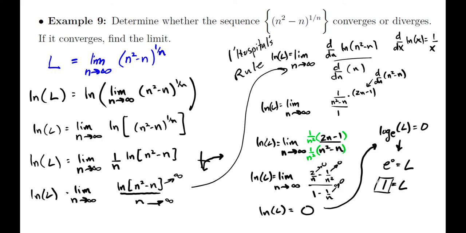So what we have here is basically a nice balancing act. The base wants to diverge. The exponential part wants you to go to 0. But they kind of balance each other out, and we end up with not 0, but not diverging either, but converging to the number 1.